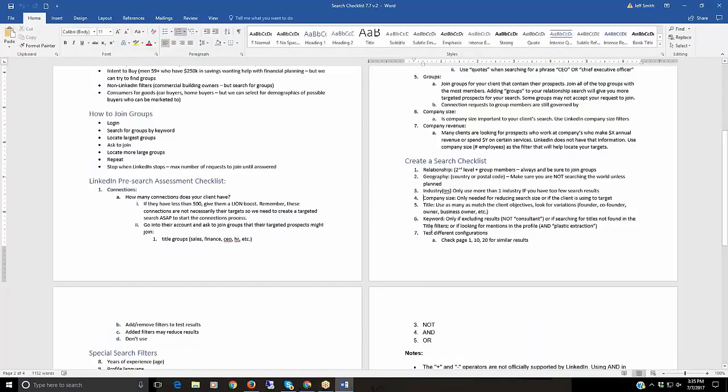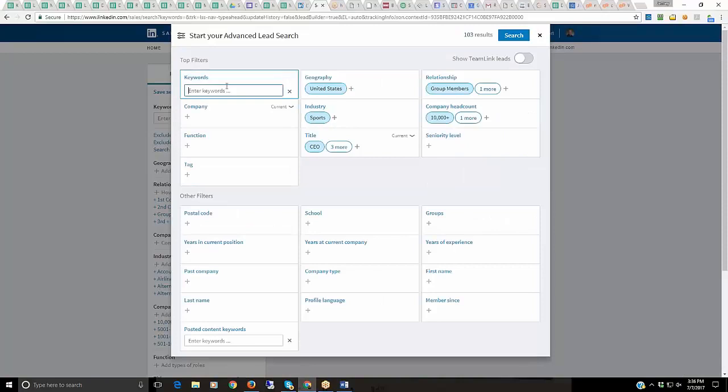All right. Next is keyword. But you only use keywords really if you're trying to exclude results, like I don't want consultants. You know, my industry is oil and gas, vice presidents of technology. And I can exclude, but I don't want consultants. I want real employees. So you can use something like not consultant to exclude anybody who has consultant somewhere in the profile. The keyword piece of this is looking for information somewhere in the profile.